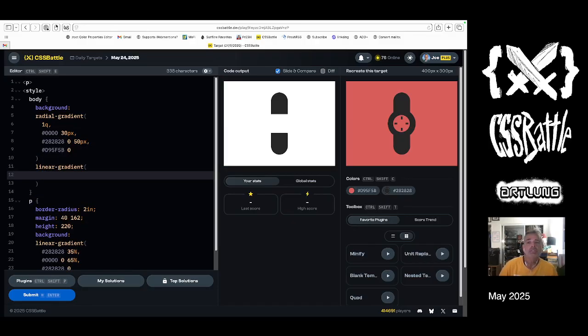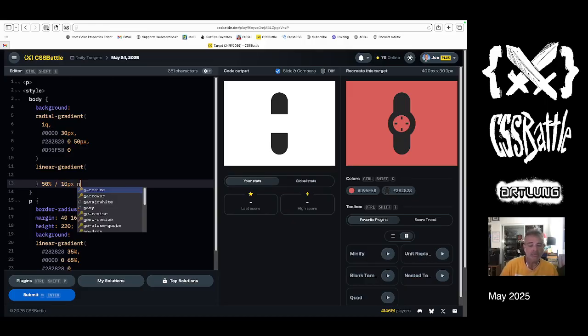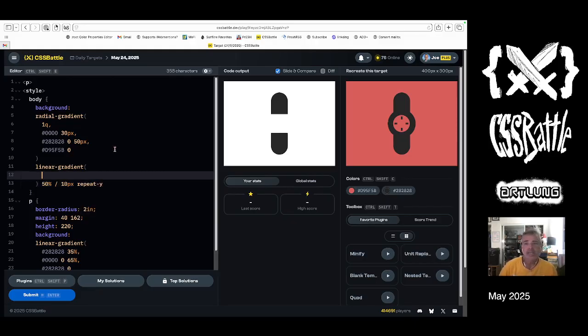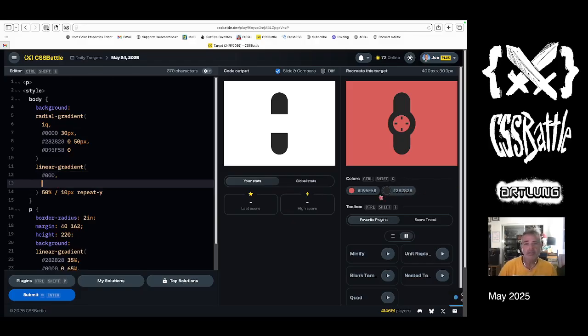It's going to be narrow, so it's at 50%, and it's going to be like 10 pixels wide, and it's going to repeat only on the y-axis, and that topples all of that background because we don't have valid code right now. And it's going to be transparent, and then that color.